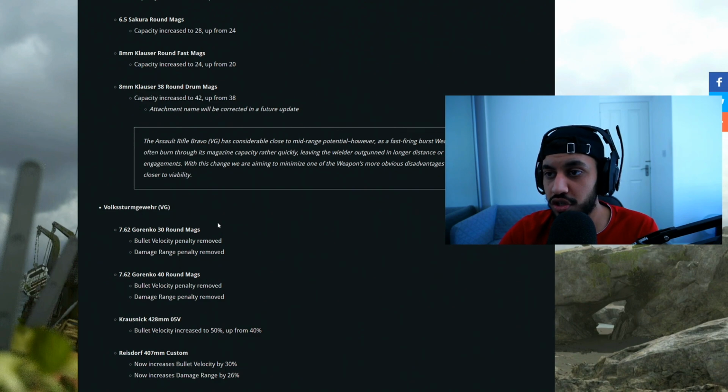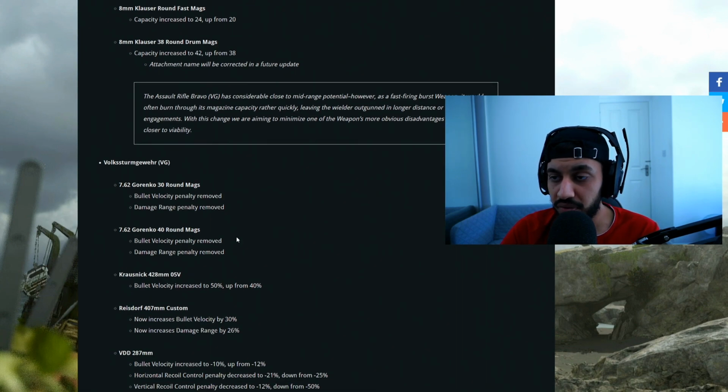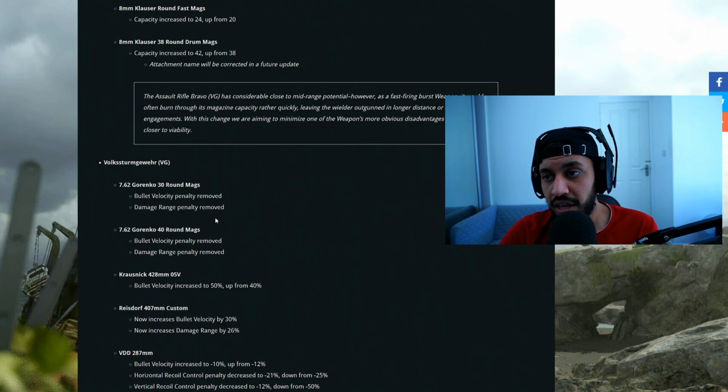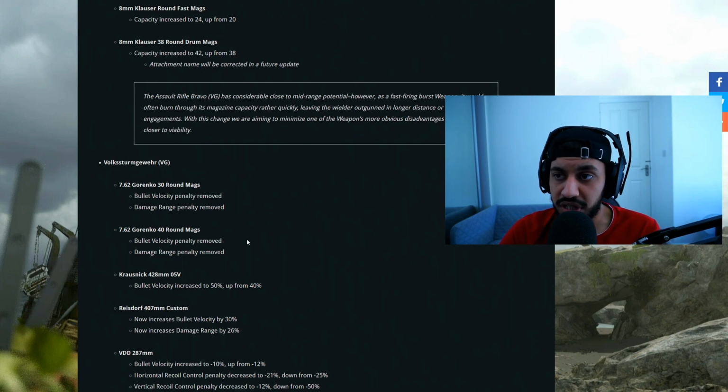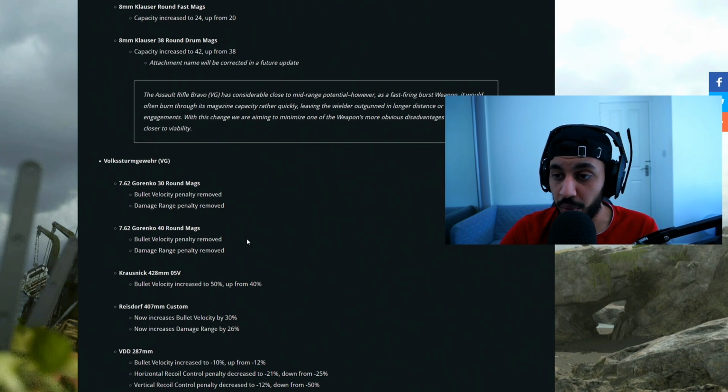We've got the Volk changes as well. Again, bullet velocity penalty has been removed. Damage range penalty has been removed. Bullet velocity penalty has been removed. Bullet velocity is increased on certain mags. So they've changed a lot of the bullet velocity penalties because that is one of the main issues with the Vanguard guns. Bullet velocity is still nowhere near as good as the Cold War and Modern Warfare weapons.